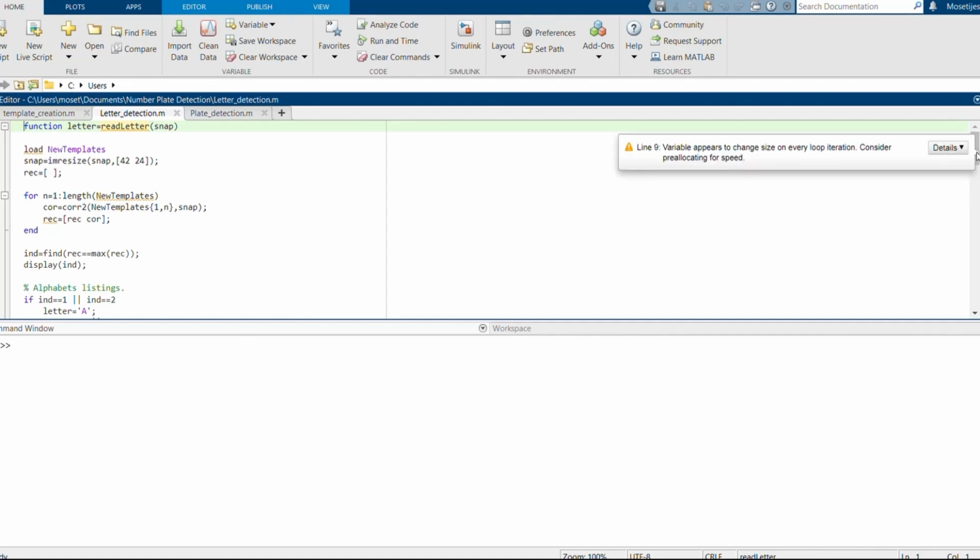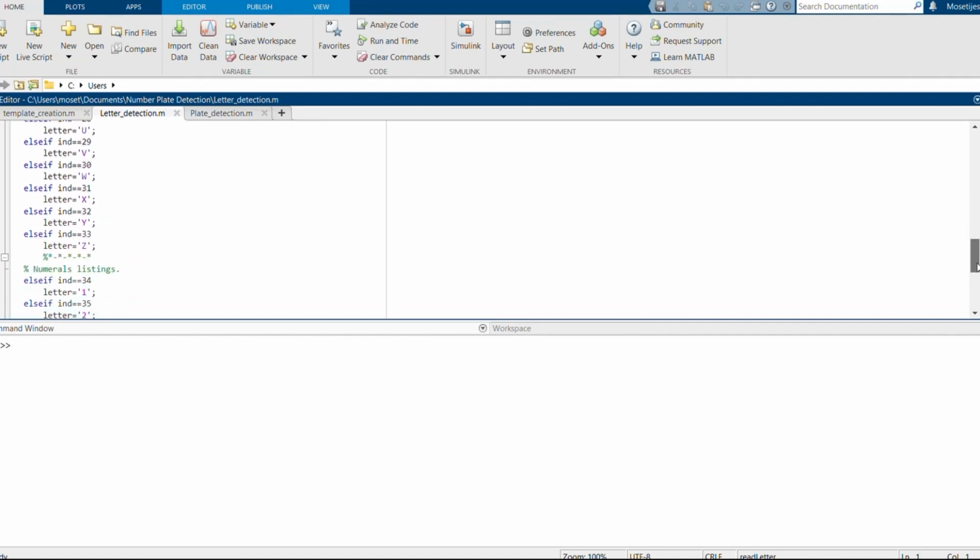This is the code that provides OCR functionality for recognizing single letters and numerical pictures using template matching. That is, it takes the image that we already processed, compares it to the templates we already created, the 0 to 9s and the A to Zs, and brings out the letters that are needed.